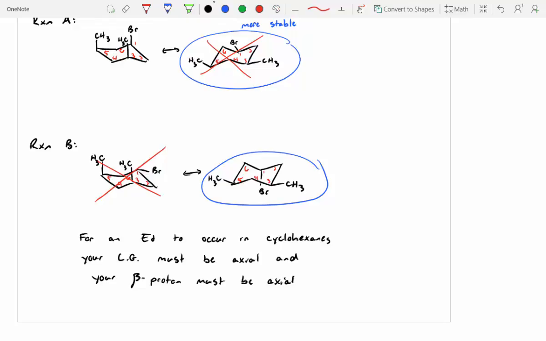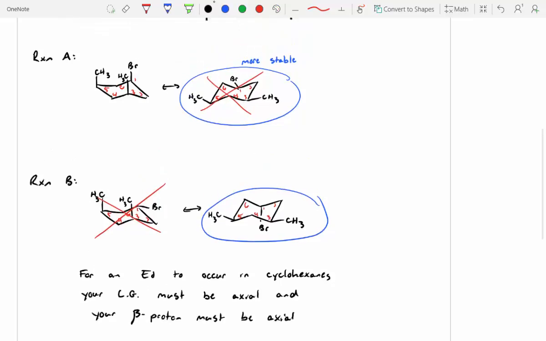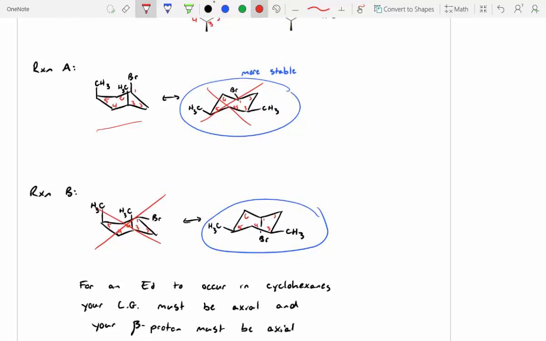Because reaction A was able to do it, it made a product. So in this case, I was just asking about reaction rates. Which one will occur more quickly? Reaction A, in order for it to do an E2, must go through an unstable or less stable chair conformation. Why is that one unstable? Because that has the axial groups. Exactly. You've got these 1,3 diaxial interactions in here, and these 1,3 diaxial interactions destabilize that chair.